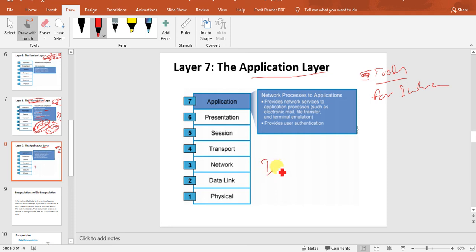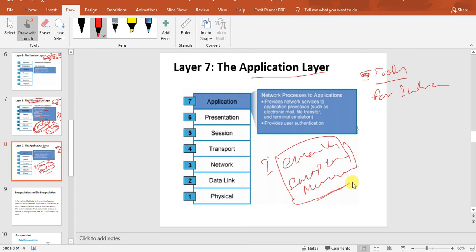If I say emails, SMTP server, messaging, whatever applications we are using to send any packet from source to destination, without this application layer it can't be sent.